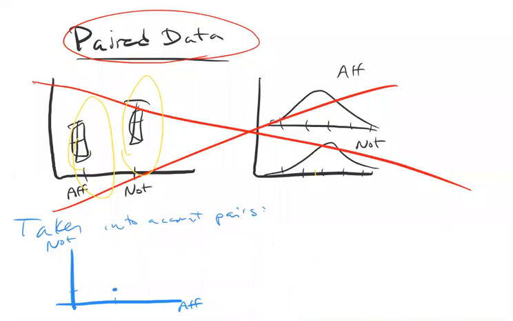And for some other set of twins, I draw a dot here. And for some other set of twins, I draw a dot here. And you end up with one dot, not for each individual, but for each pair. That'll really be helpful, right? Because I can imagine drawing a line that represents affected equal to not, and you can count how many dots are above or below, right? In other words, in most twin pairs, is the schizophrenic brain bigger or smaller than the non-schizophrenic brain?